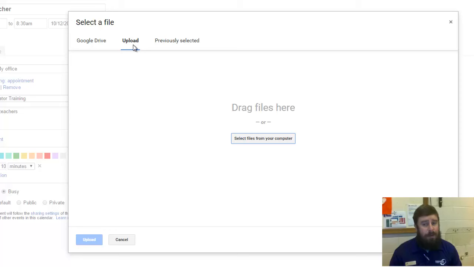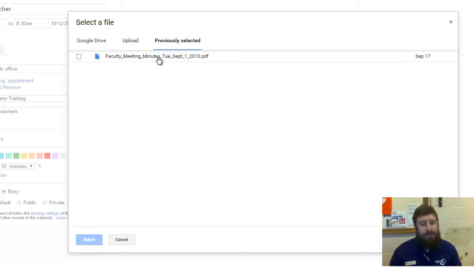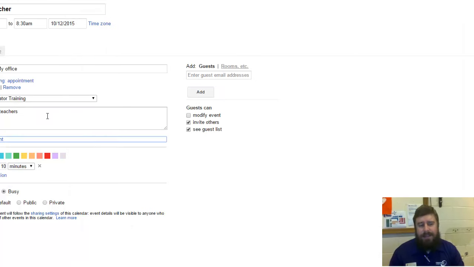I can upload any file, and if I've already used a file, that file will be here where I can pick. So if it's a reoccurring attachment, say, faculty meeting minutes, if I just want to keep the same document and just add to it and add to it and add to it, I can keep adding that same document back to these events. Anybody that can see your event can see the description and the attachments.